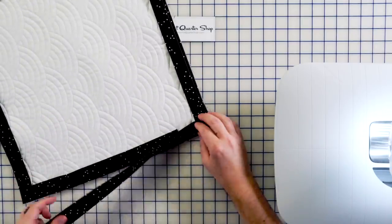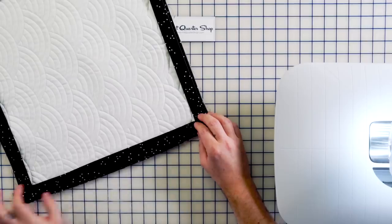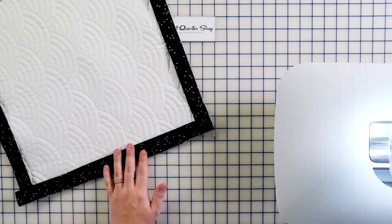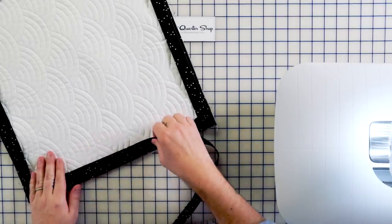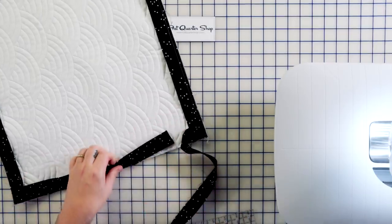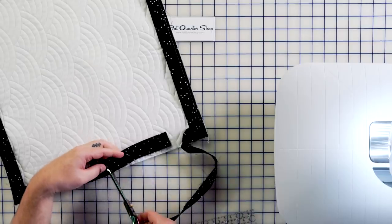So we have our two tails here, and you can see they overlap a lot. And really, you're going to overlap this 2 1/4 inches. And I see here I have a seam, so I might want to trim this off and cut this seam out.